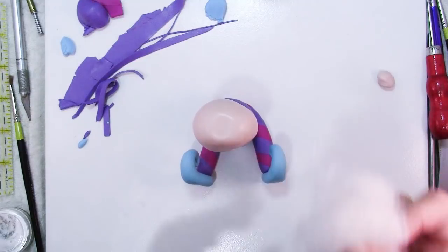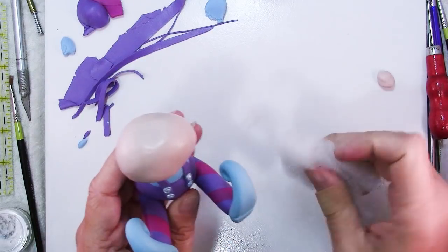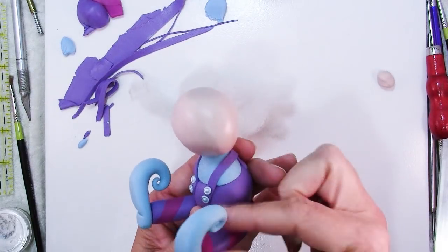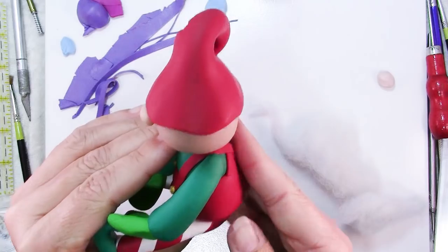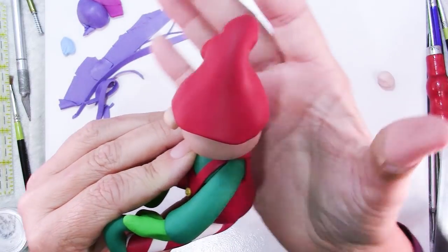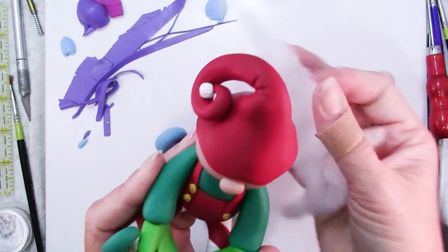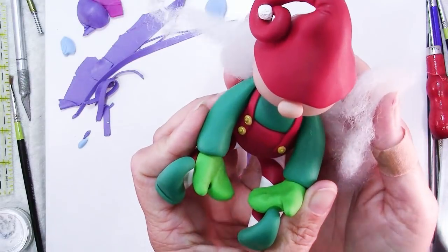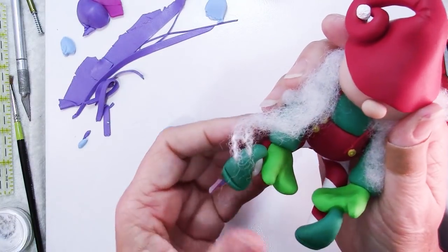I want to remind you that when you put your pieces in the oven, things like this which are kind of heavy — go ahead and just tuck some batting into it gently. You'll be able to peel it off after baking, but give it some support. This fellow is leaning back a little, so I made sure when I put him in the second time with his big heavy head on top that I put a bunch of batting all around him. The arms I was a little concerned might slide off, so I put batting all around him and had him up against the foil container he was baked in, with batting under and supporting his arms.